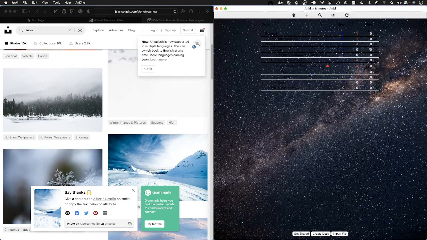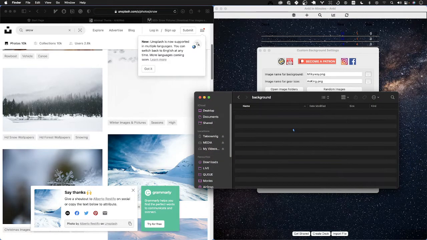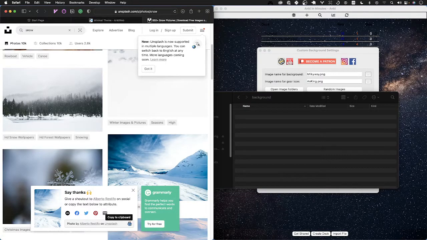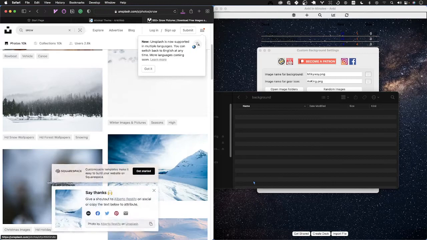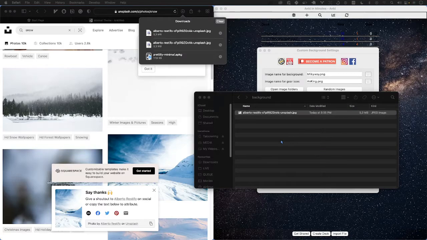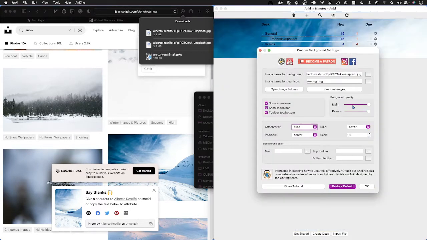And what we're going to do is select the Anki here and then customize background and gear icon. And we're going to open the image folder. And we're going to go ahead and delete that. And depending on where your image is, so let's see. Yeah, so drag over the image you downloaded into the background and then pick that image here, bam.